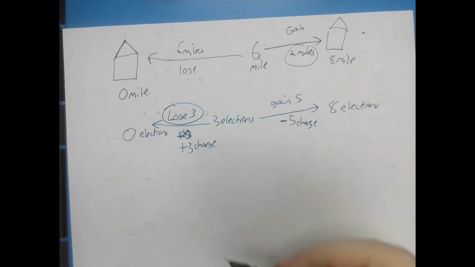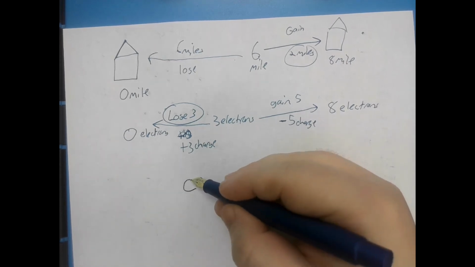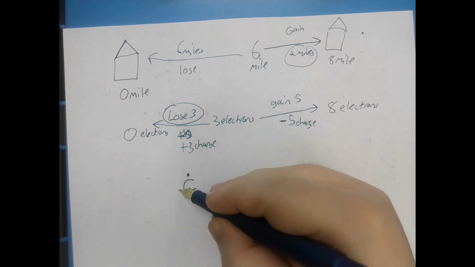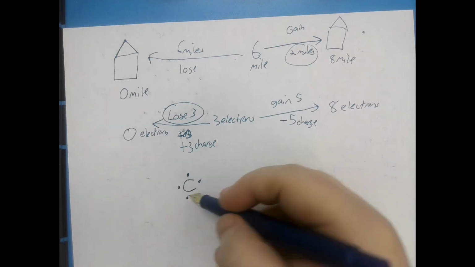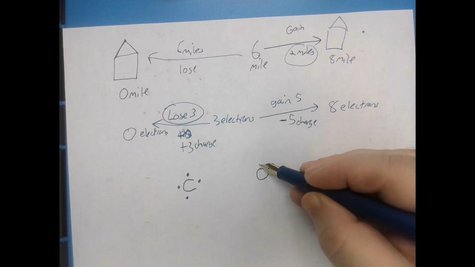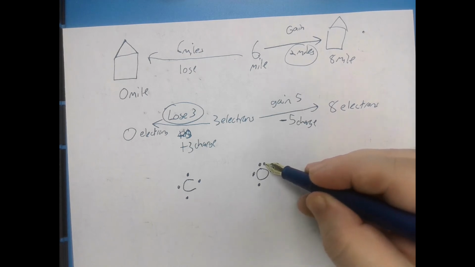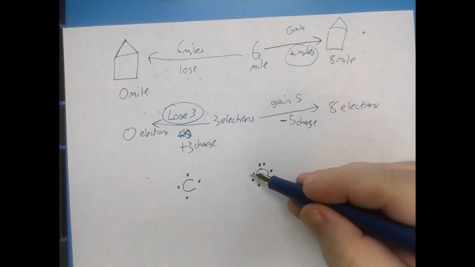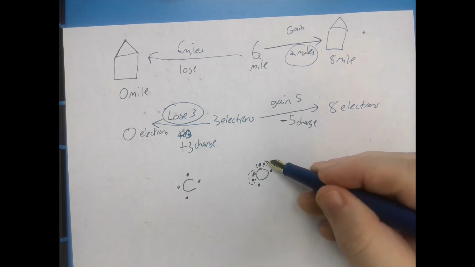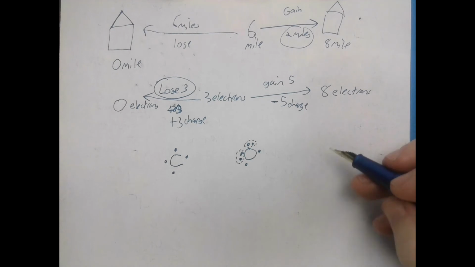I think one thing also left off. Remember when you're writing a Lewis dot diagram, carbon has 4 valence electrons. You need to write it like this. Oxygen has 6, so 1, 2, 3, 4, 5, 6. These pairs right here are called electron pairs. Again, this is more advanced for later in the year.